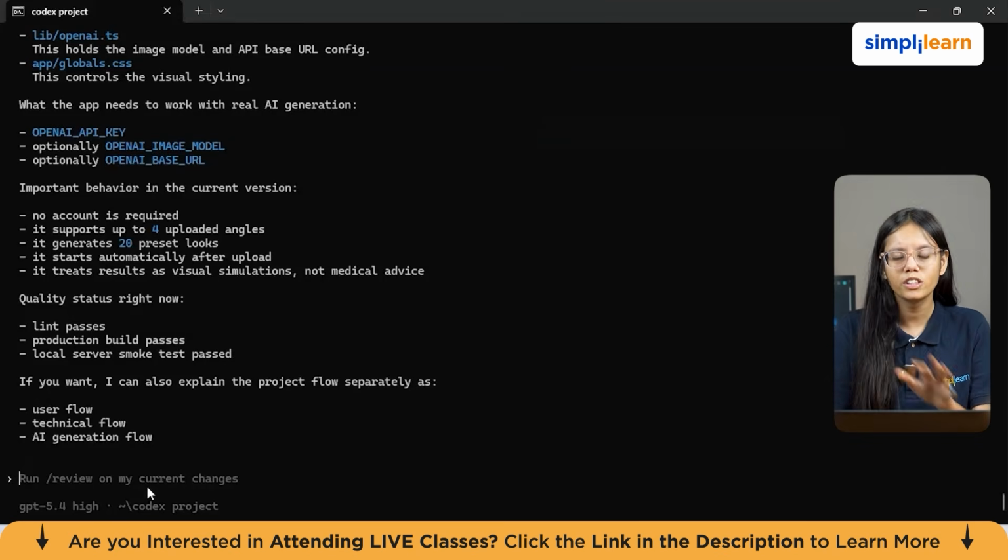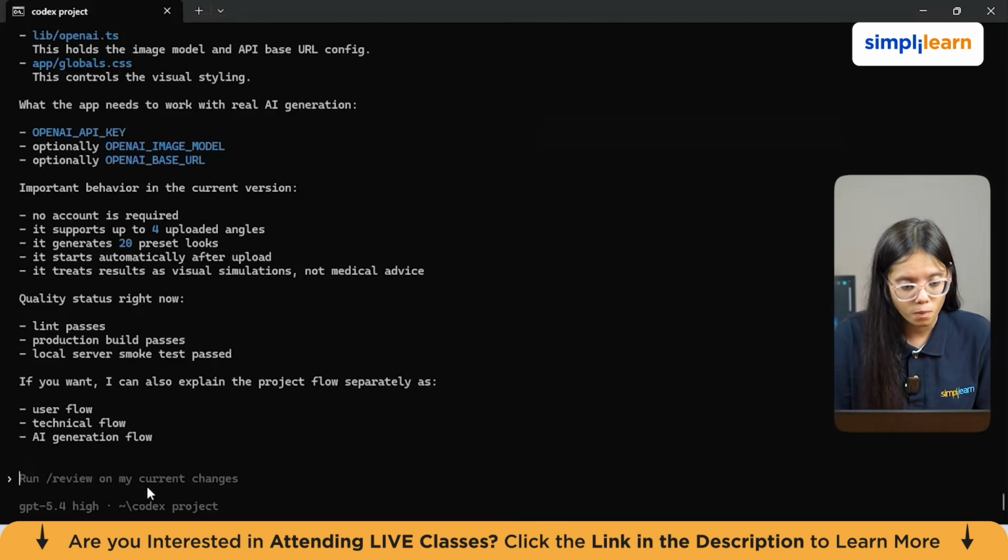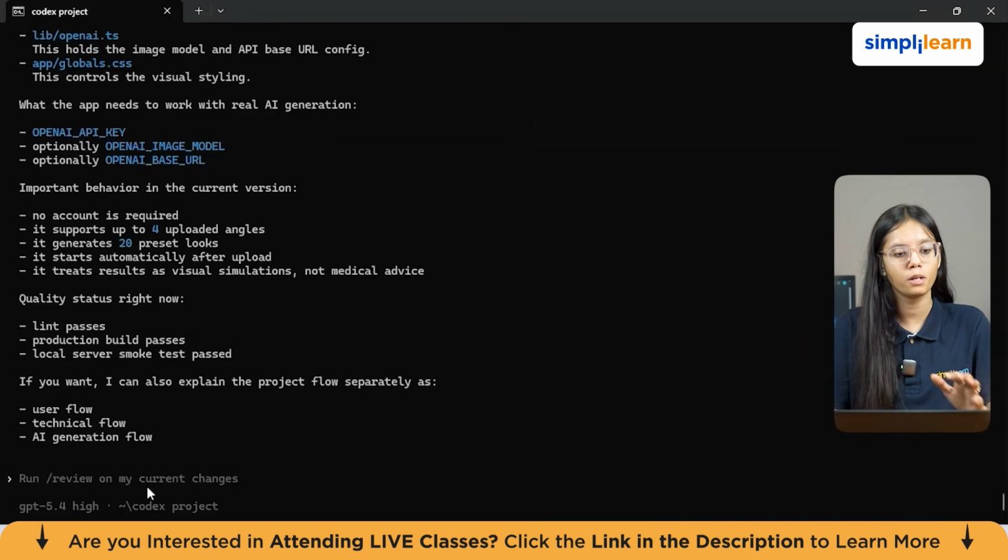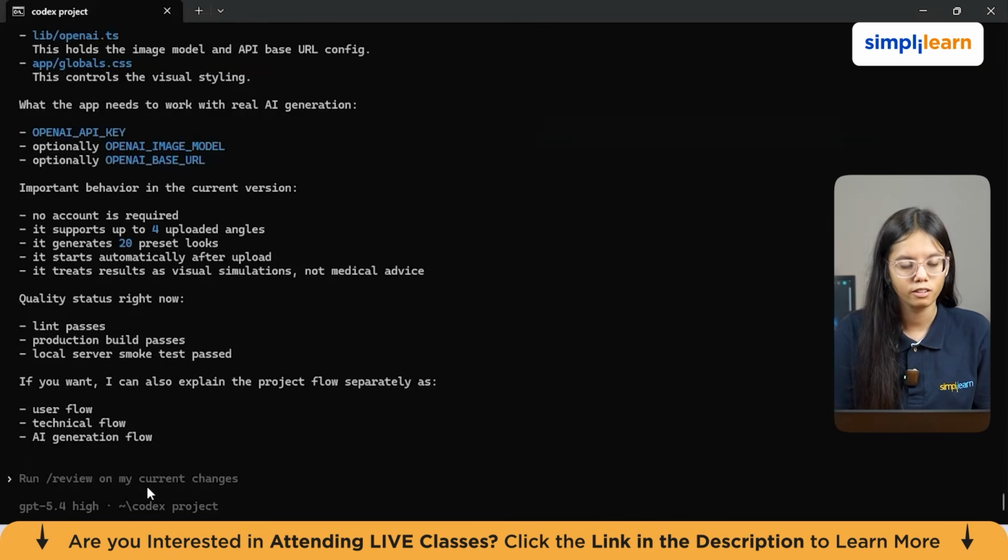You don't need to do anything. You just need to ask Codex to work on your behalf. Whatever you want to do, you can ask Codex to do it for you. You ask for the instructions on how you can deploy your app. It will give you all the instructions, and it will deploy it for you by following those instructions by itself.